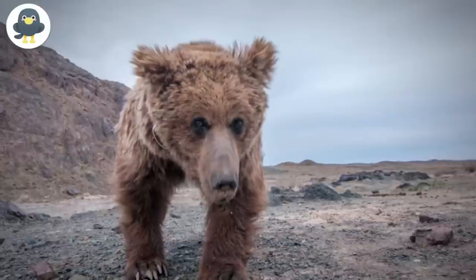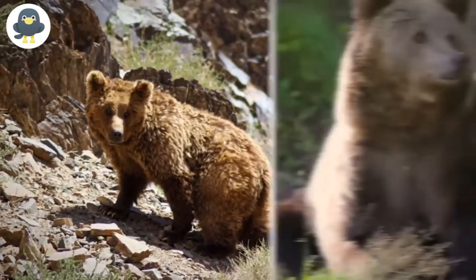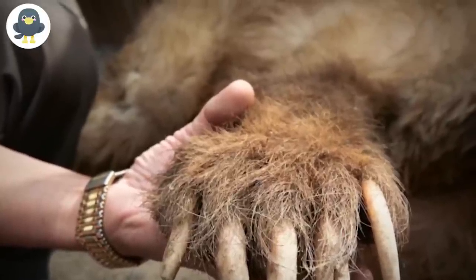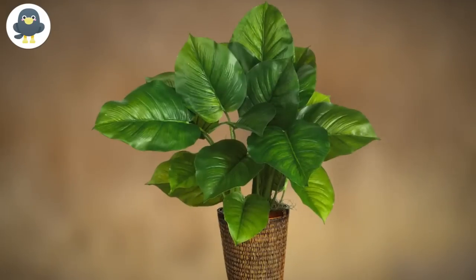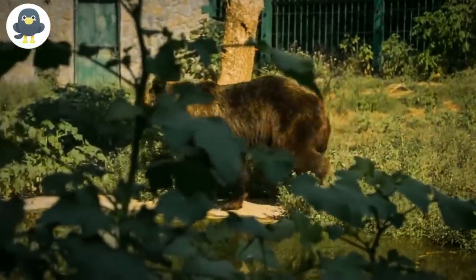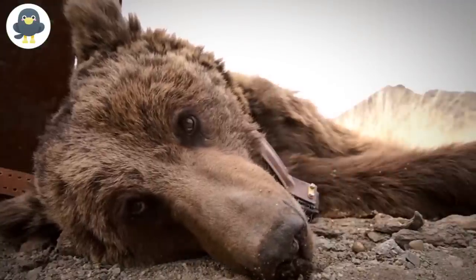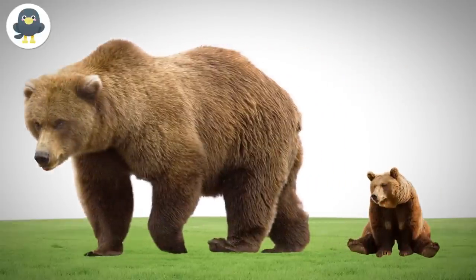Gobi Bear. One of the rarest bears in the world, the Gobi Bear is a relatively smaller species of the brown bear, growing to 110 to 264 pounds and 57.8 to 65.7 inches. Their claws are unusually blunt, primarily due to the difference in their diet — Gobi bears feed on wild rhubarb rhizomes, bush berries, wild onion, grasses, and other plants primarily, and only 1% of their entire diet consists of meat. When they do eat meat, Gobi bears feed on rodents or carrion. From being hunted to their natural habitat being in danger, there are only about 22 of them left in the wild with none in captivity. Female Gobi bears give birth every two years and only give birth to one cub, raised in their winter dens.